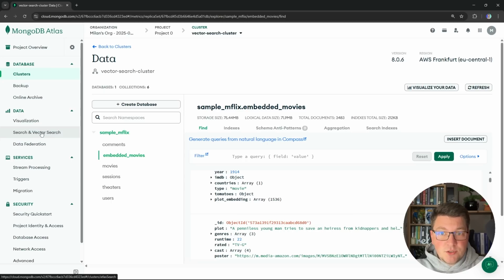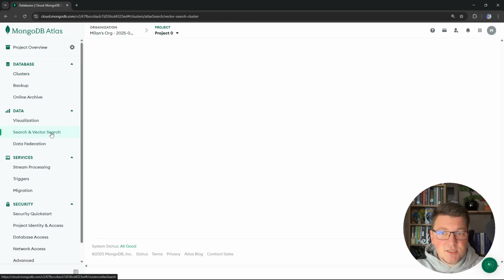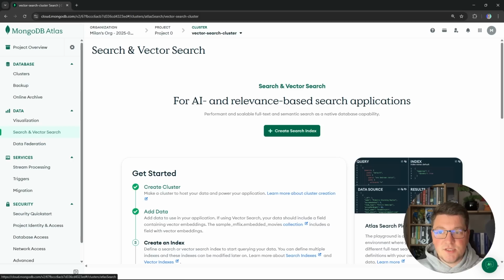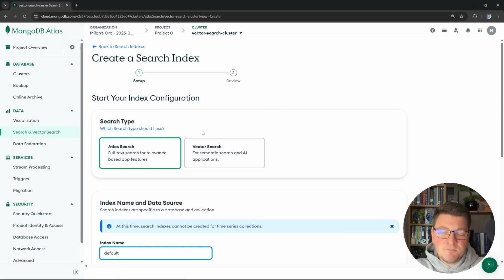Now the next thing we have to do inside of our database is navigate to data and then go into search and vector search, and this is how we can actually set up support for vector search. Now this actually uses an index, and you can go ahead and click the create search index button, and you'll be offered between two different types of indexes. There is the Atlas Search index, which allows you to perform full text search on your collections.